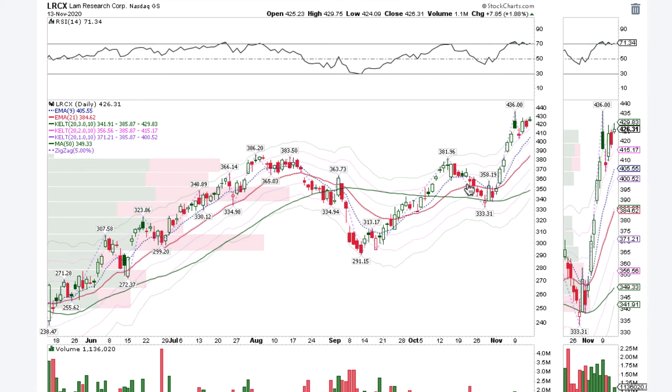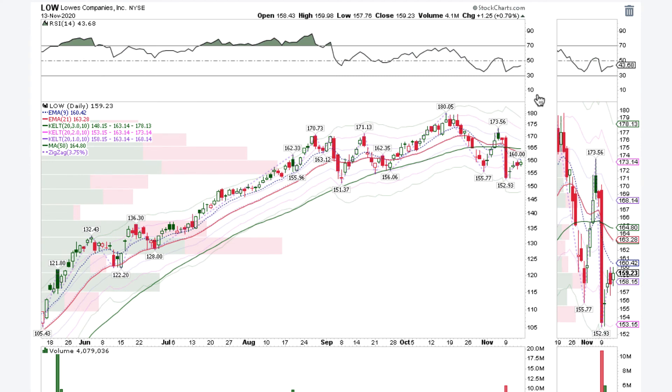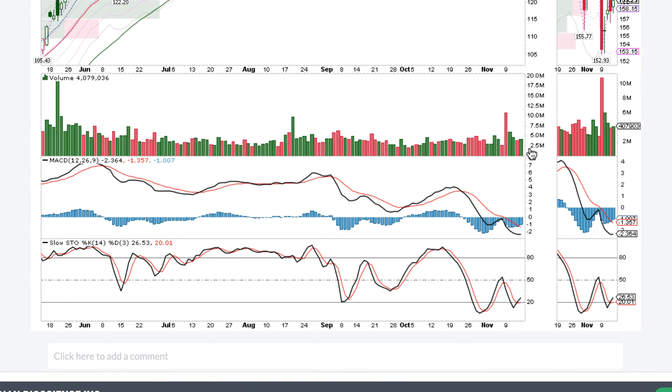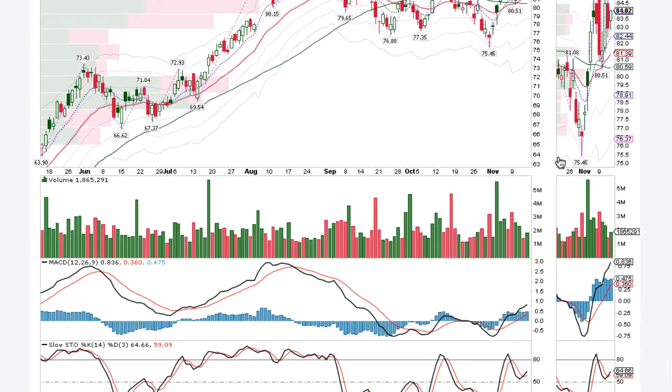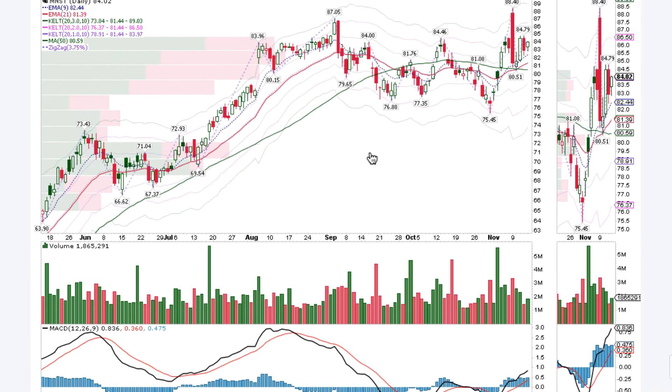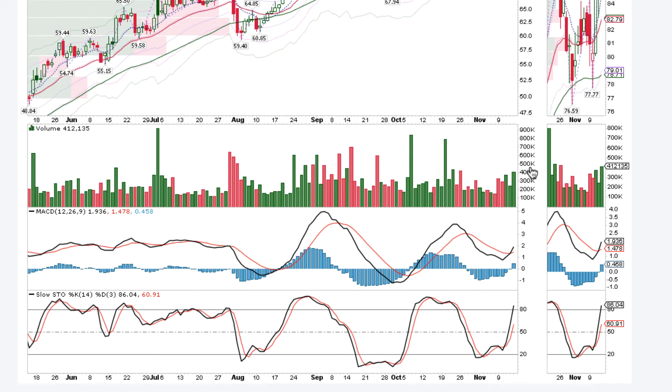Semiconductors reflected relative strength last week — watching how they trade this week. Stochastics turning up, MACD above its signal line, volume increasing on Friday. Looking for Lowe's and Home Depot to both follow through this week — RSI getting back above 50, stochastics turning, watching MACD and volume. Monster Beverage — not a lot of people talking about this one, but thinking it's going to follow through. Close enough to the 9-EMA for a good setup; pops above this volume-by-price band, this could zoom back up to 52-week highs. Volume increasing, MACD above its signal line and rising, stochastics turning — I like the setup. Another beverage company is a little extended now but showing relative strength; don't chase it — wait for a nice pullback for potential entry, or day trade it with an ABCD pattern.